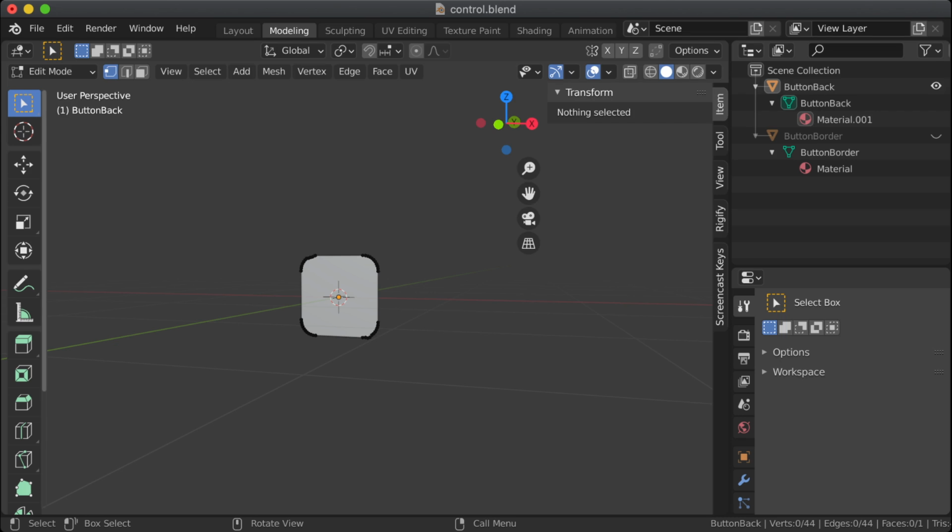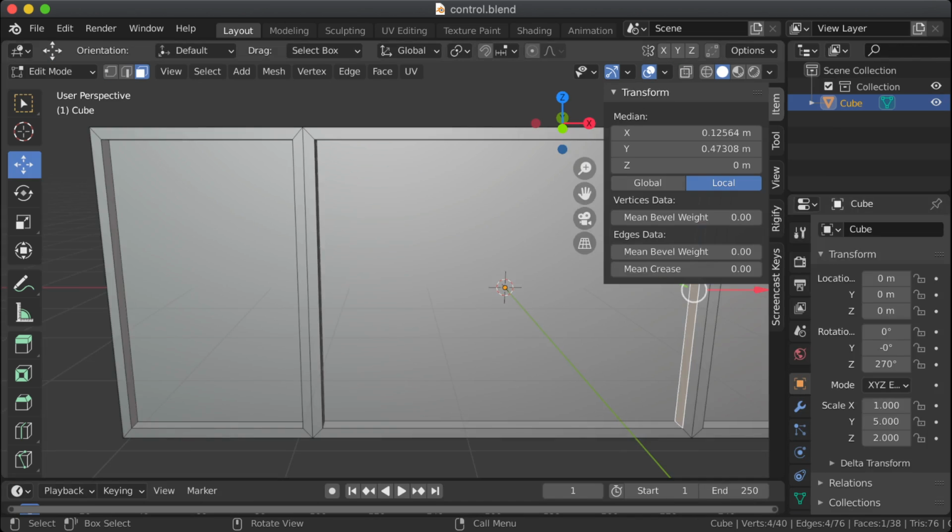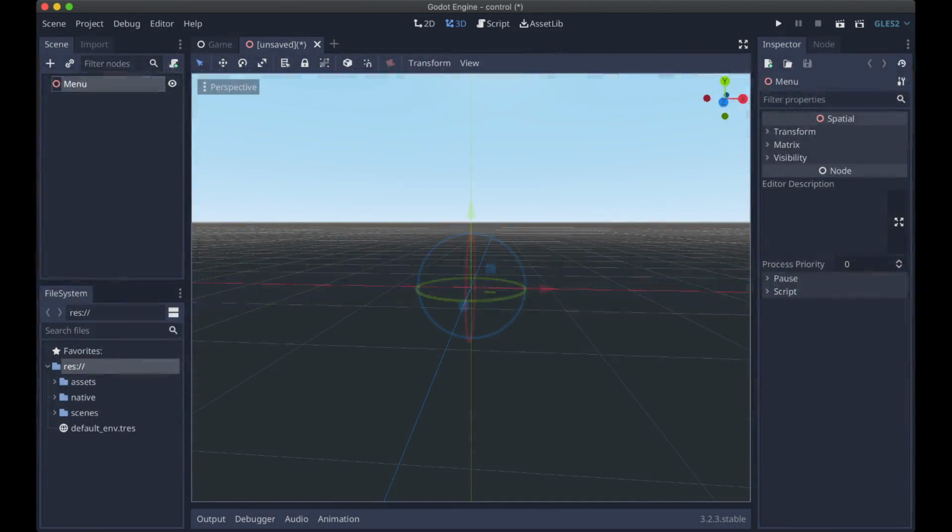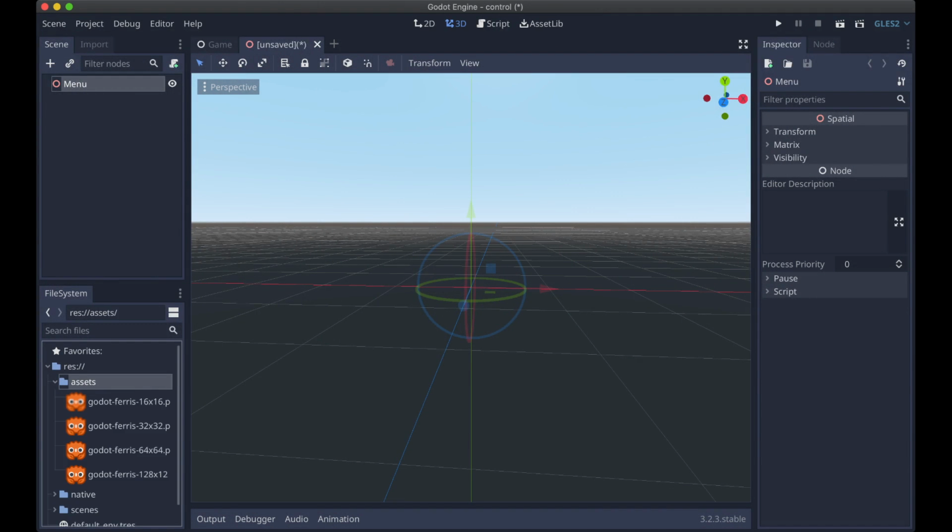Oh, no, it should be in control. Probably Godot side. Assets. Control.blend. I'm curious. Yeah, it doesn't show up in here.